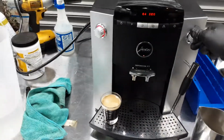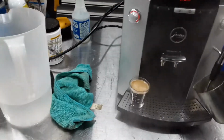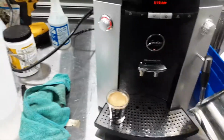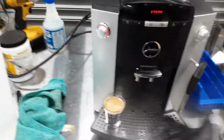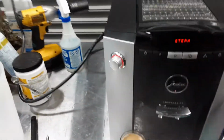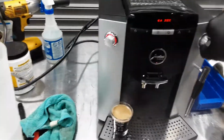Now that it is ready, and as you can see, working perfectly fine. Actually have water in there to see without it. You can kind of see. There you go. Excellent pressure. Working perfectly fine. I thought it was kind of cool. Maybe it's a little bit hard in here. Yeah, working perfectly fine.